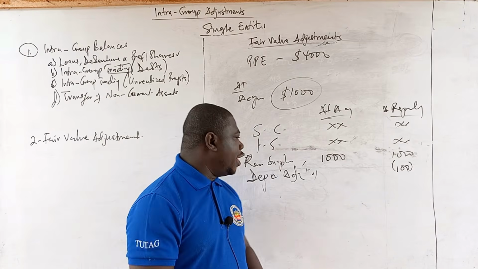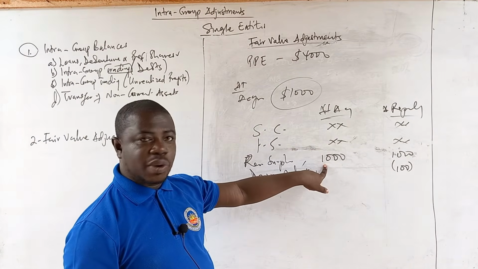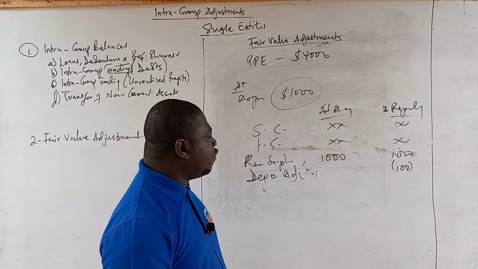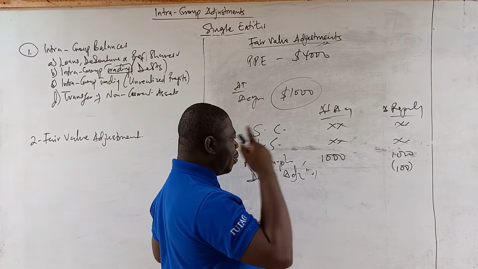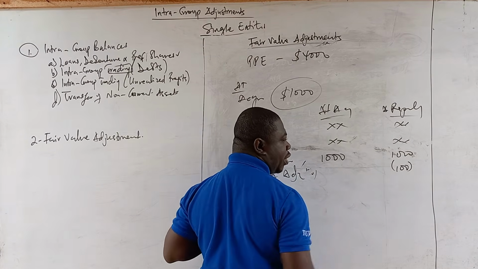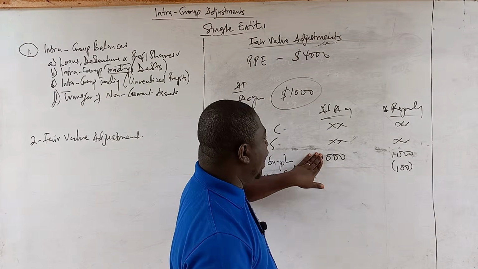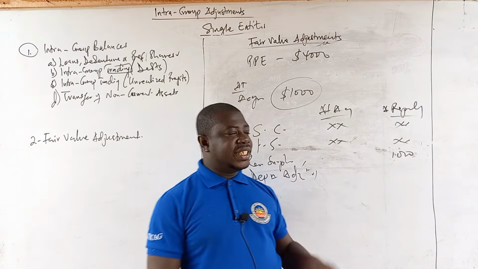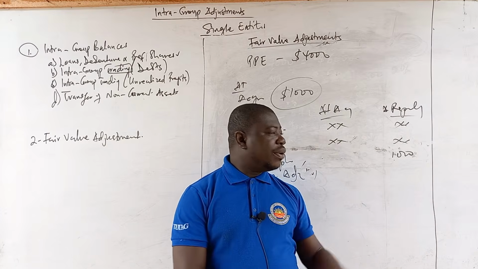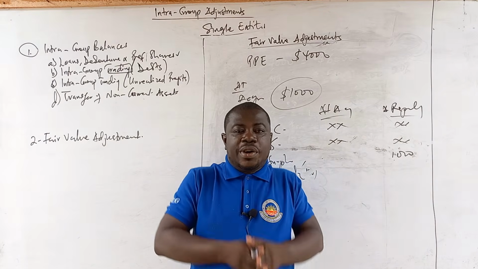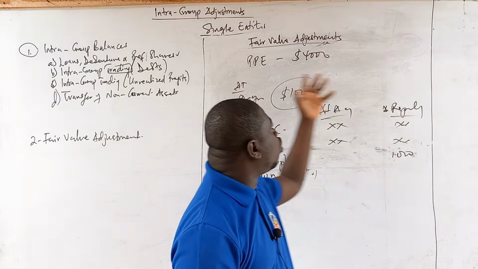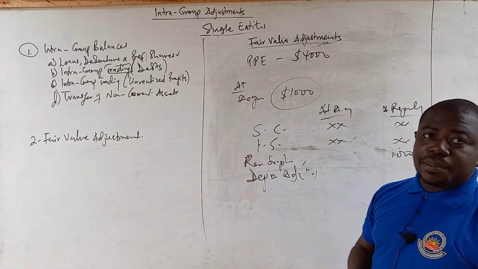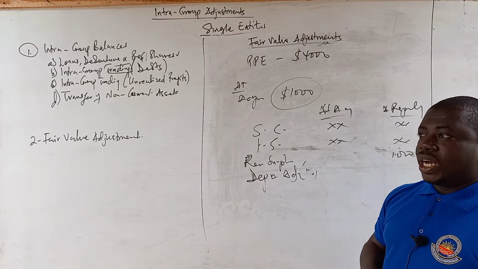Let me clarify this. If your upward revaluation was 1,000, then it will be there at both the acquisition and the reporting date. But if it was there at the opening, then it means that the reporting date would have been depreciated. So you subtract the depreciation. But in the situation where it was not there at the beginning, there will be no depreciation adjustment because we are just finding the fair value and we are not going to depreciate it, because we are doing it exactly on the date of reporting. So this is how to go by fair value adjustment. I don't know how understandable it was to you, but if you understand property, plant and equipment, IAS 16, I'm sure you would understand this as well.